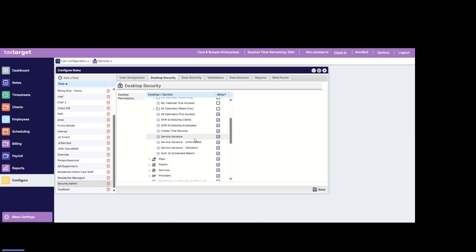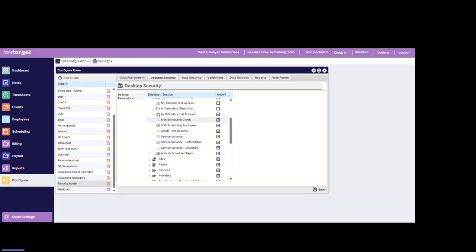So you can open those up in all three areas for a particular role, or you can open it in one or two. We do that really to allow you to customize, right? So if somebody is primarily in scheduling, checking scheduling validations, then maybe you just need to open that up under scheduling for them. If somebody is truly managing auth entry, utilization, checking these reports, you probably want to open that up under authorizations.